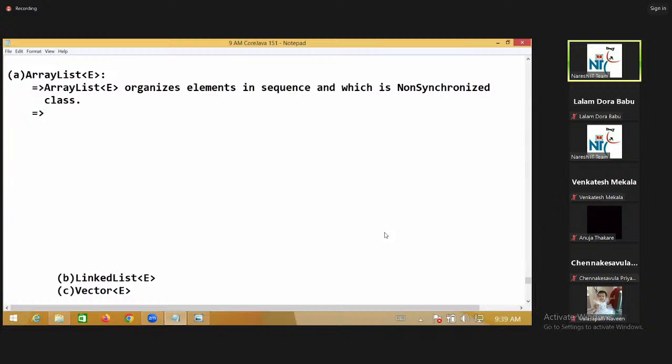For applicative point of view, array list. Make it: in real time, array is replaced with array list.